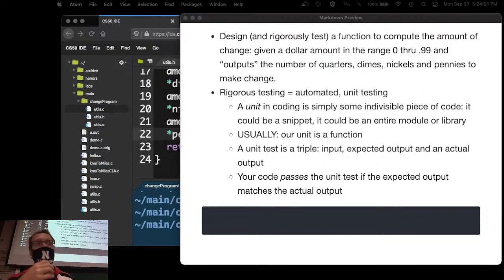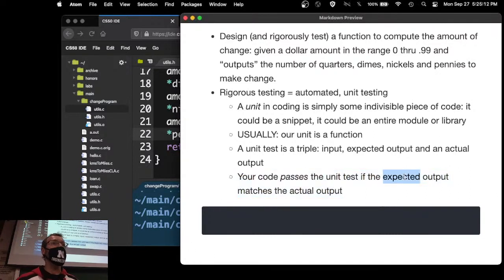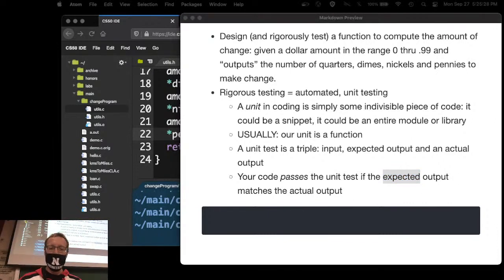But if it's a floating point number, sometimes you have to build in a tolerance, like we've posted on Piazza. Lorentz time dilation, right? Your number could be exact and match out to the 10th decimal place. But in the 11th decimal place, it differs because whatever you used to compute the expected output was more accurate or less accurate. So you need to build in a tolerance. If these two numbers are within 1/1,000,000th of each other, then I'll say that's good enough and pass the test. So that's why we say "matches."